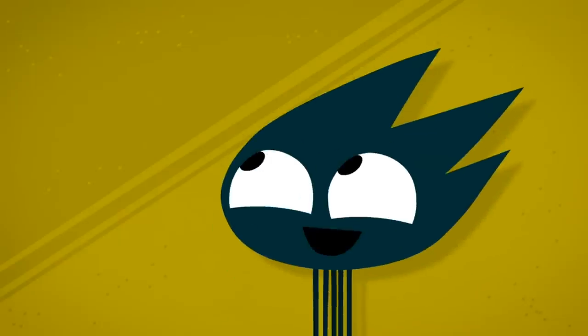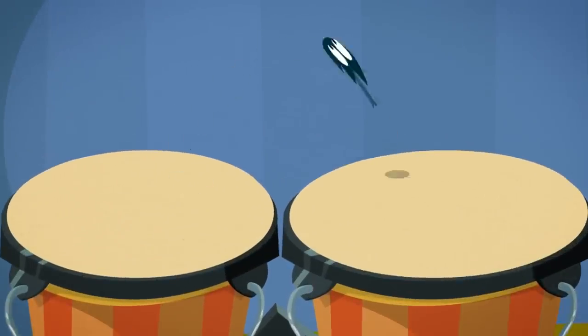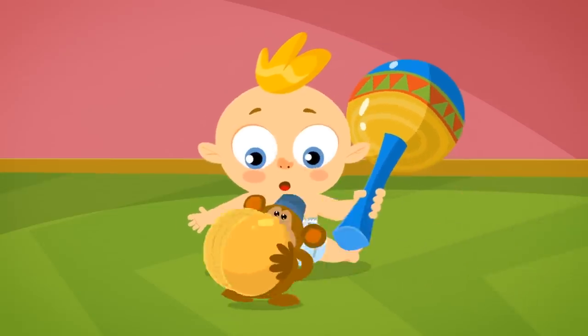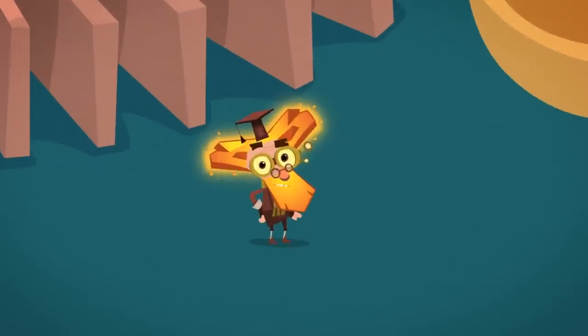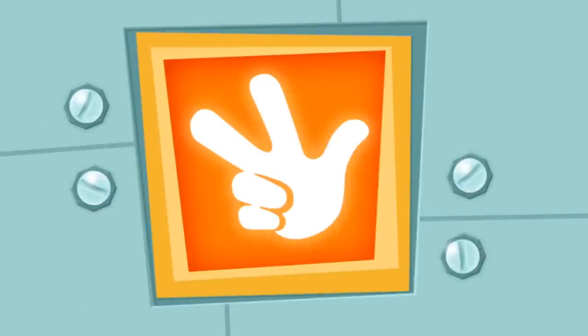There are lots of different percussion instruments, like the small hand drums that are called bongos, big shakers with handles called maracas, cymbals made out of metal. Now, those really make a lot of noise. And there's tambourines, ratchets, and even spoons. That's right! People can make music using spoons as a percussion instrument.